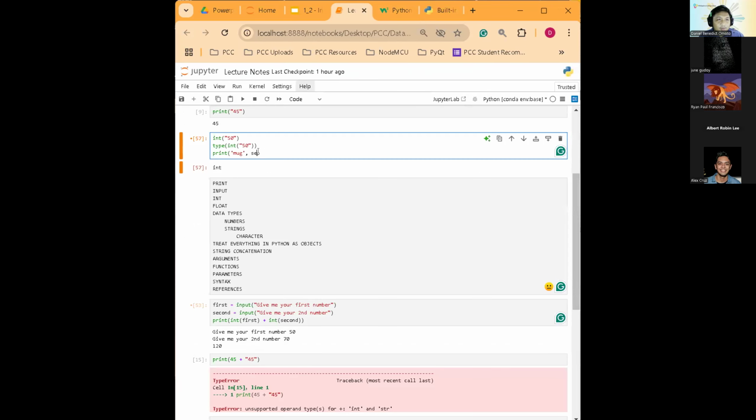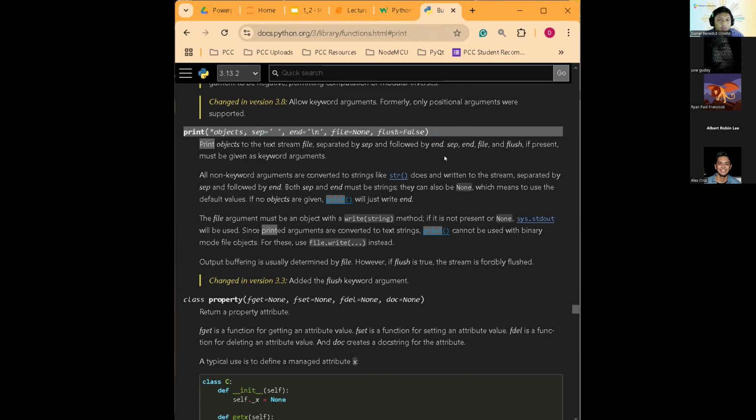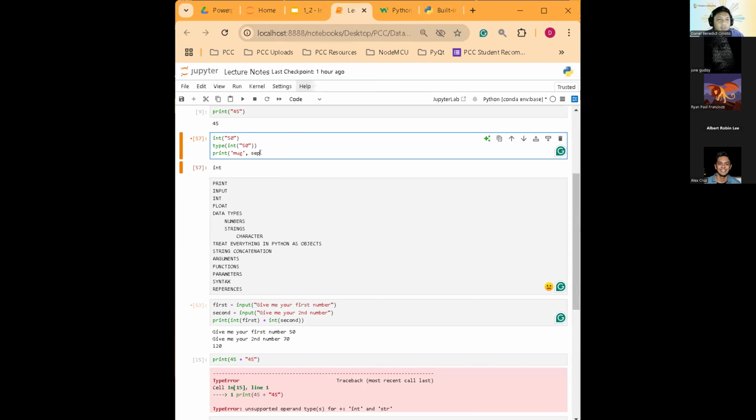it doesn't really matter for keyword arguments. The only ones that are keyword arguments here are indicated as follows: sep, end, file and flush. It did not include objects, so only these four are keyword arguments. You can determine if it's a keyword argument because of the equals sign that you see here. That's how you determine what are keyword arguments. And since they are keyword arguments, you are referring to them by name.